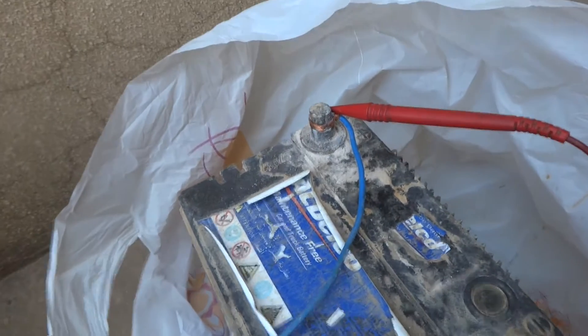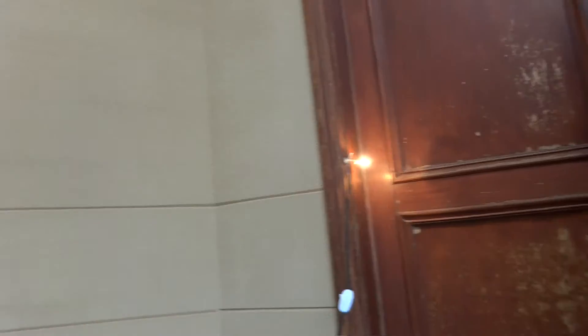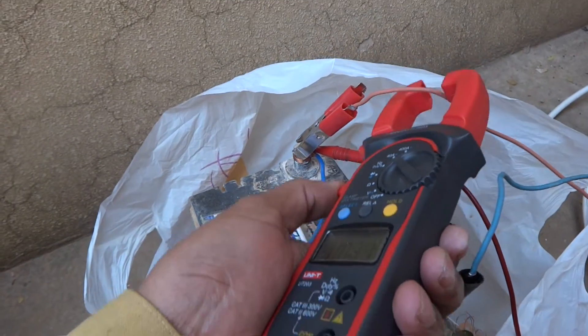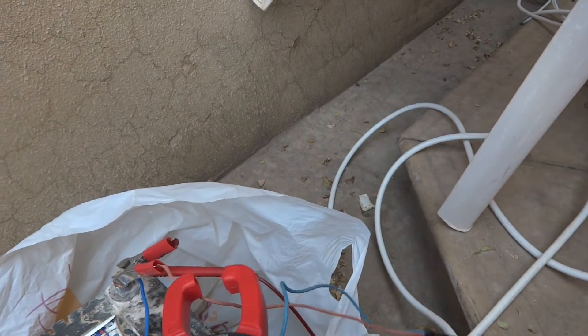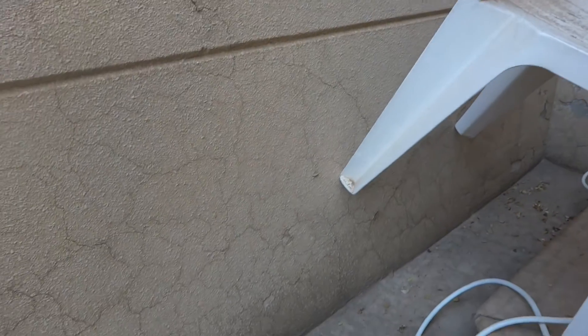So this is what we are going to do testing on. Here is our lamp, as you can see, so we are connecting it to our battery. As you can see, this lamp is glowing, showing that this is our loader. So we are going to test it — 12.3 ampere — it's drawing, this lamp. As we can see, this is a 100-watt lamp and it is glowing. We tested it for half an hour and it's working well.